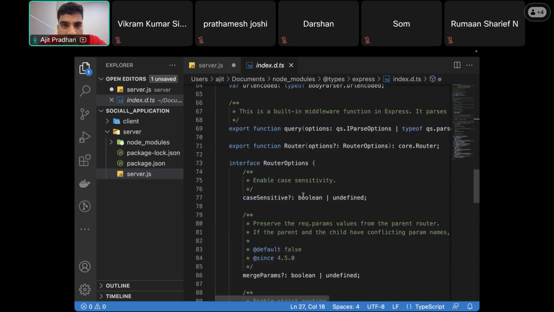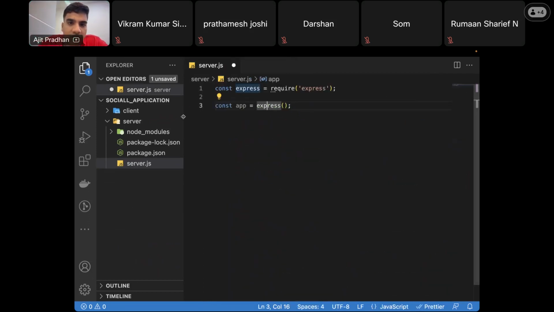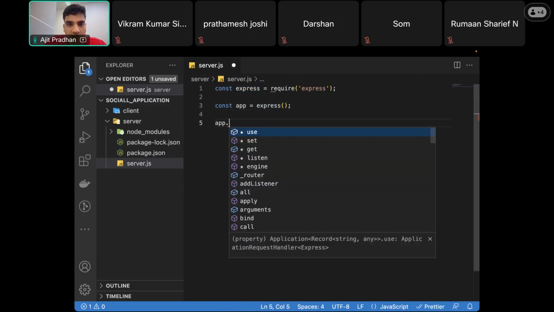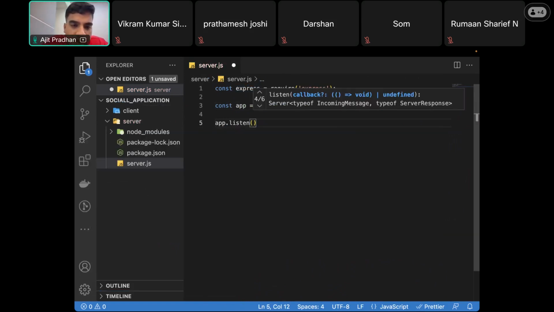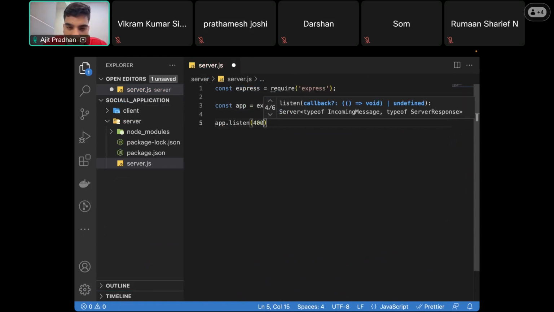Now we are calling this function. This function provides us a lot of things, like one function called listen. Before, I was running my backend server on port 4000, so here you have to give the port number.